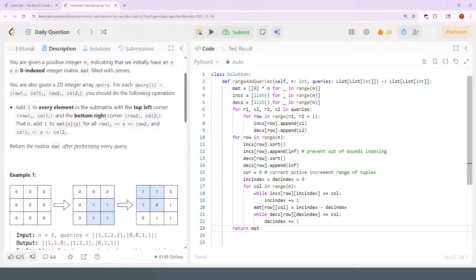What am I missing? I guess currently my solution is something like n squared log n, maybe even n cubed log n.